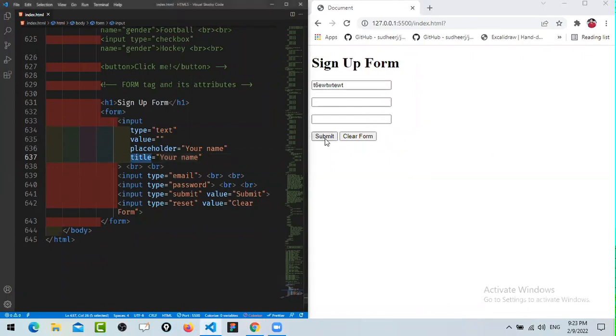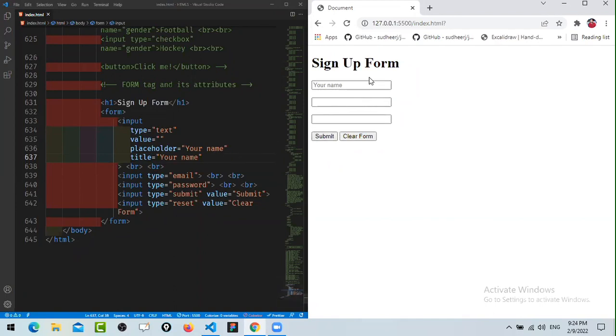That is fine. We are able to submit this one. So now the form is getting submitted, meaning right now not to the actual server. Once you submit, this field will be empty. Fine. So we have seen here the value attribute, type attribute, placeholder attribute, title attribute. That is totally fine. Even if I'm not typing anything and I'm leaving all these fields empty, I'm able to submit this form.